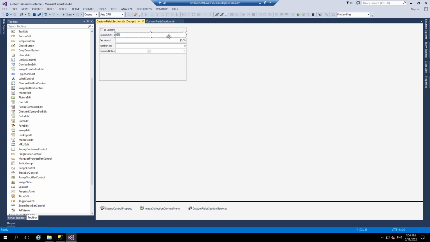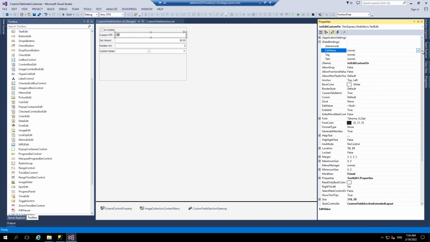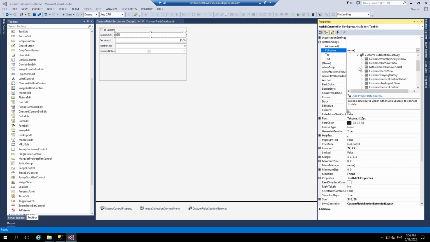It should be bound, because as you can see here, you cannot see our custom field under customer view. Right, since it's not in the view yet.